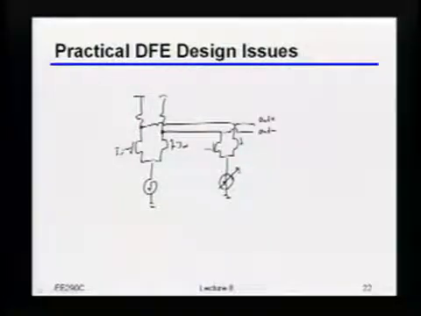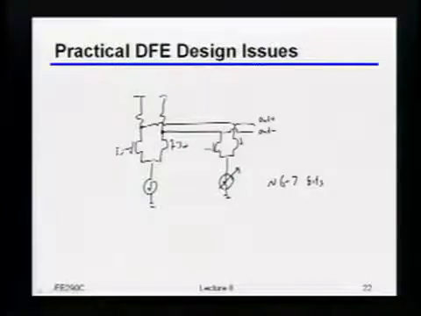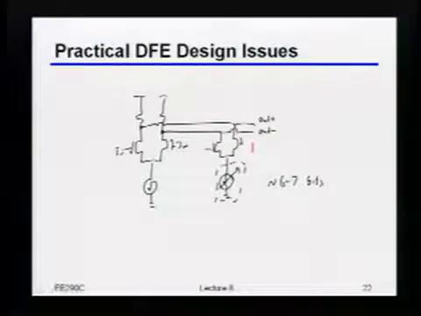Not only that, if there are a lot of those taps, as we'll talk about in a little while, I may need pretty high resolution in how well I control the value of that current, maybe up to 6 to 7 bits, or even more if you had a very large number of taps. That tends to mean this DAC is going to be pretty big. Building a 6 or 7-bit DAC is probably way bigger than the transistors you want to use in this, where you want to pack everything in as tightly as you possibly can, because it's your high-speed stuff, so any extra wire capacitance is just horrible.